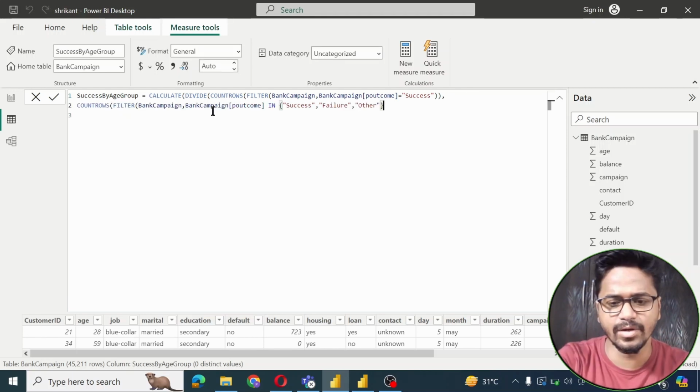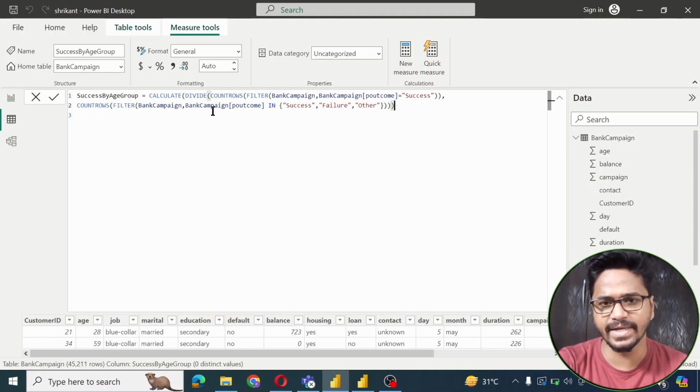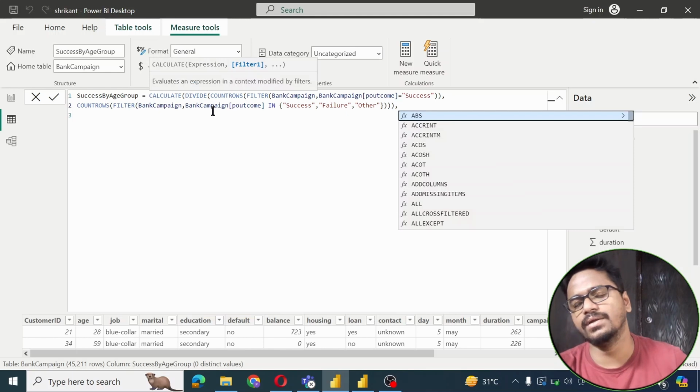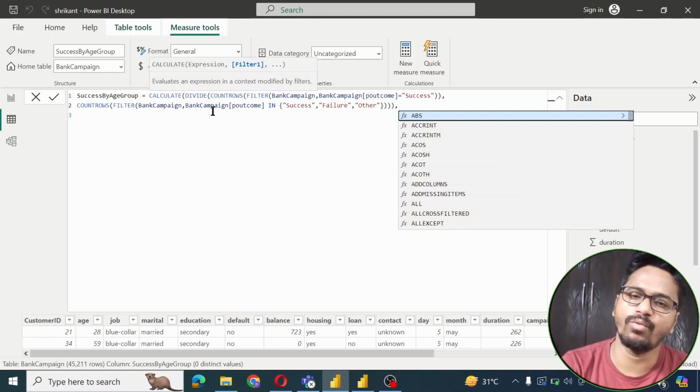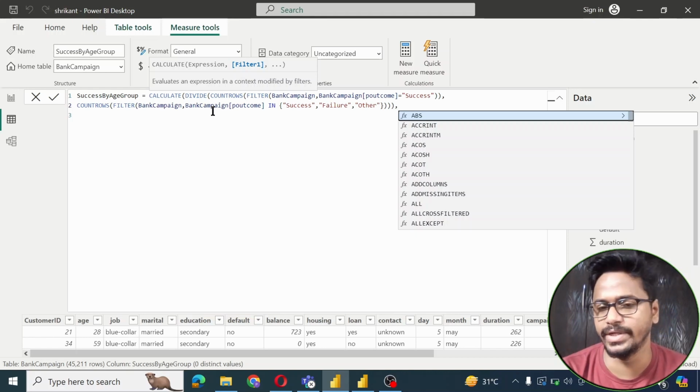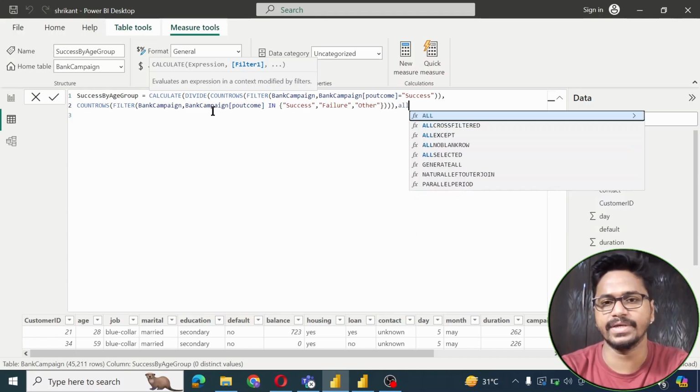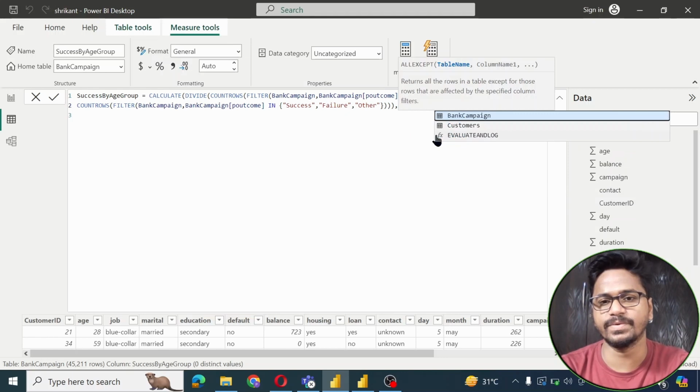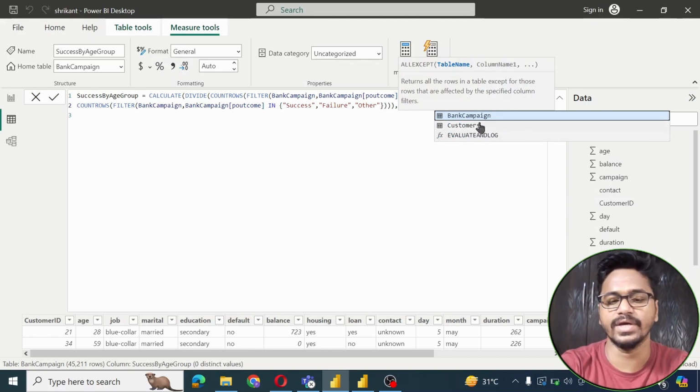Okay, now I will close the brackets, and again I will close the brackets, but before I close the last bracket I want to tell Power BI that I want to filter this data based on the age group only. So for that I'll be making use of the ALLEXCEPT function, and within the ALLEXCEPT function I need to mention the age group column.